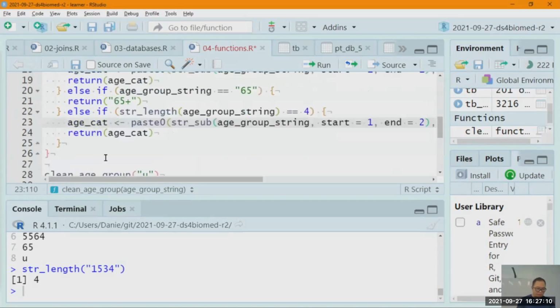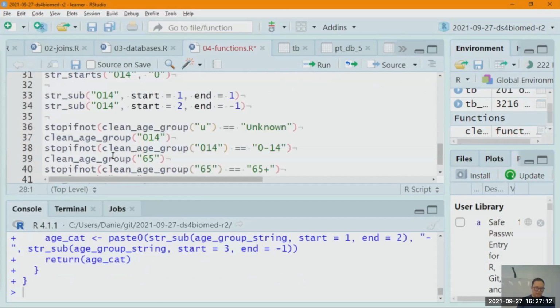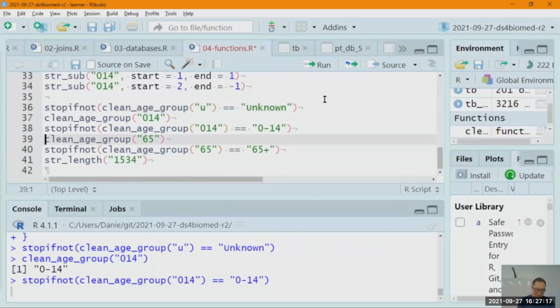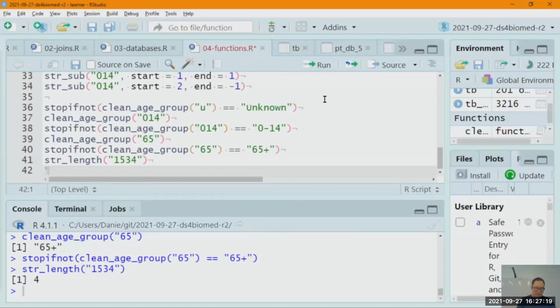So we can run this. We can see that all of my previous code is not broken. And now if I put in any like 4-digit number or letter or whatever, I'm going to expect that to be like 36-45.